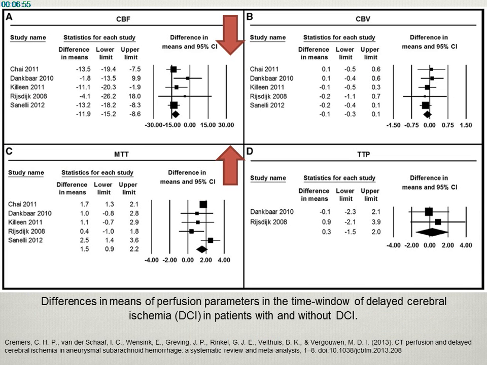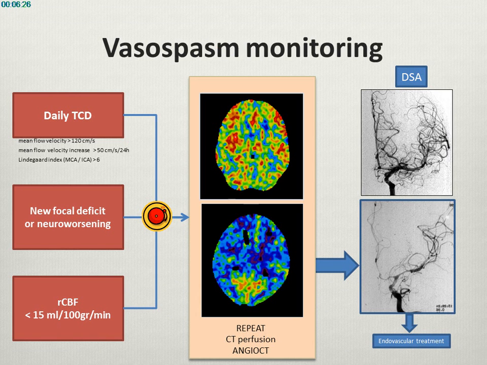If we look at CT perfusion when the neurological sign appears, this is a recent systematic review about that: comparing the two hemispheres, there is a reduction of cerebral blood flow and an increase in mean transit time, 2 seconds here, and 15 ml per 100 grams is the mean difference you can expect. When the patient has severe vasospasm, you will have this kind of situation. And so, in the most severe patient with a positive CT scan, with a reduction of the flow, we go to the angio suite and we start endovascular treatment or infusion of drugs.